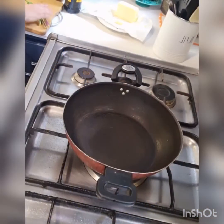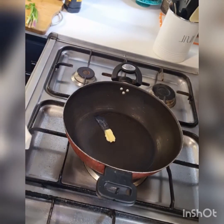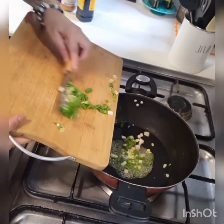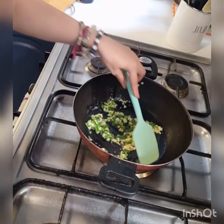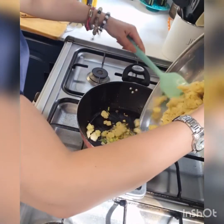Alright, so I've mashed the potatoes and I've taken some green onions and sliced that. I'm going to take some butter onto this wok and let it melt. I'm going to saute the green onions in the butter and add some garlic to the mix. Saute this well. Just a nice light gold, not too dark. And now add the potatoes into the mix.